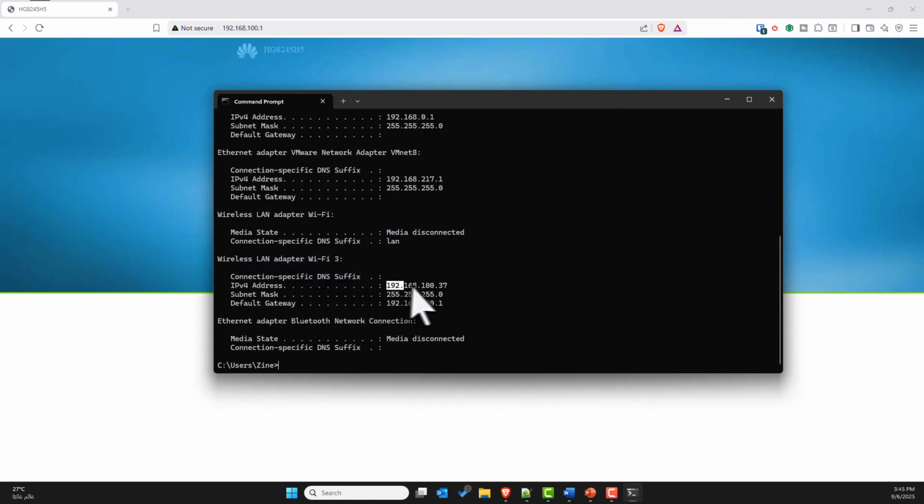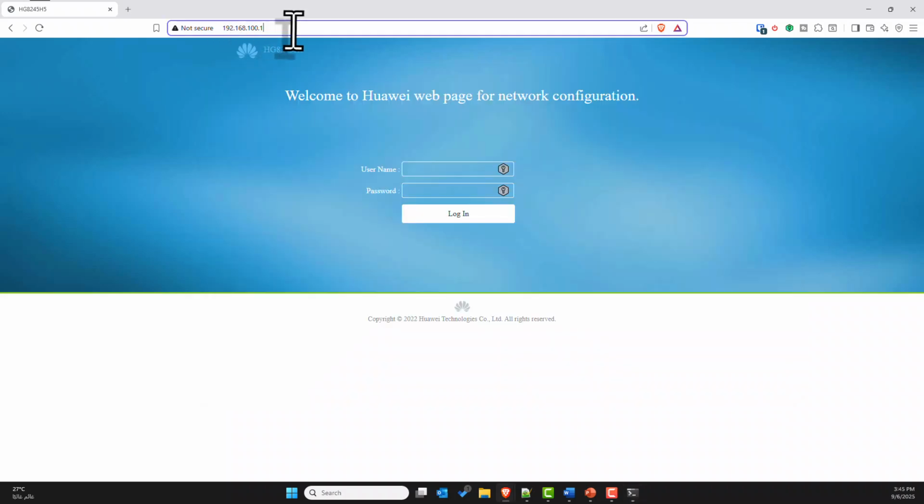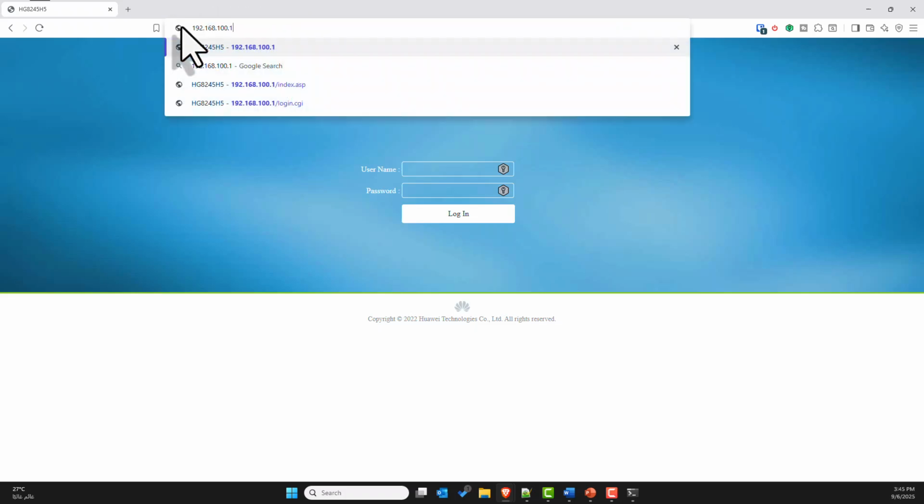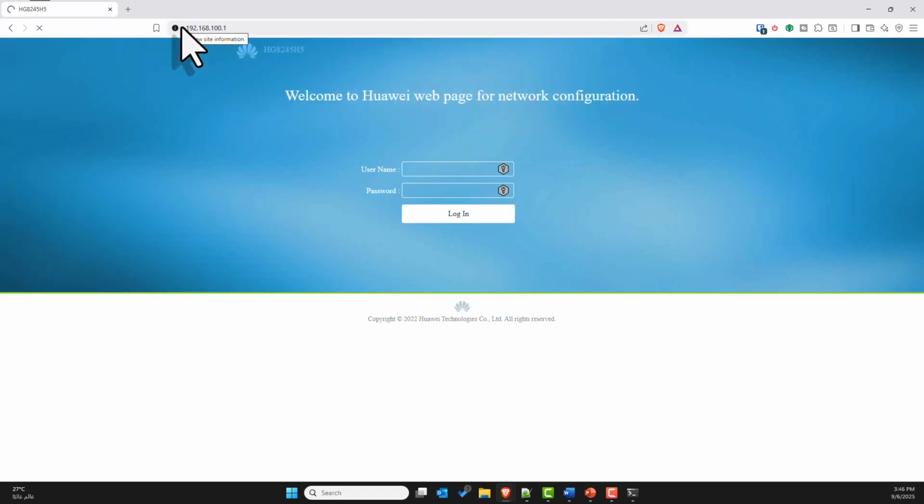Here is my IP address, and the default gateway IP is in fact the IP address of my Wi-Fi router. So copy this IP address, paste it in your URL zone, and you will get access to your router admin interface.